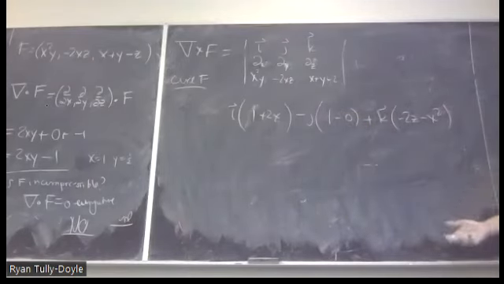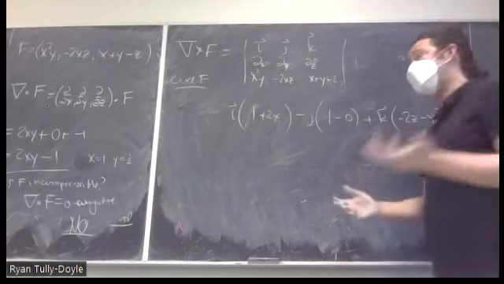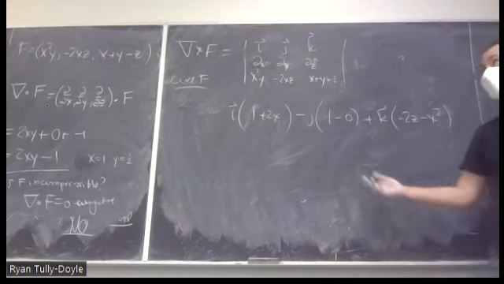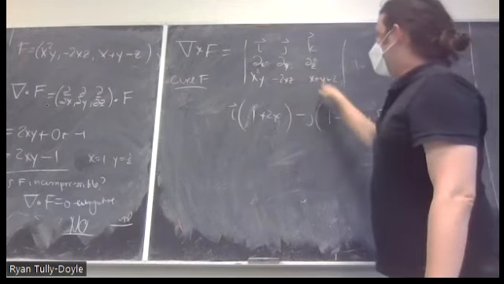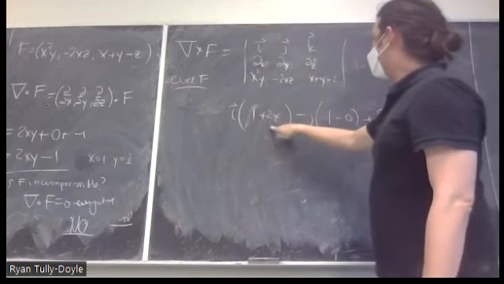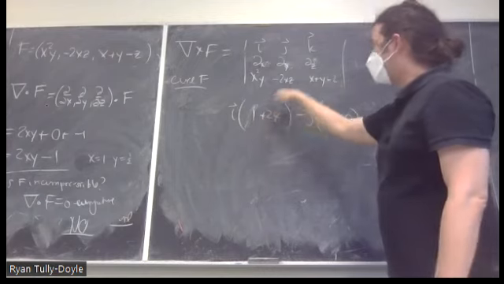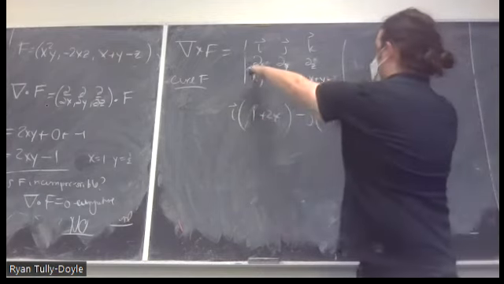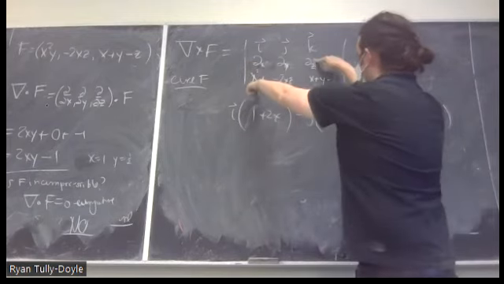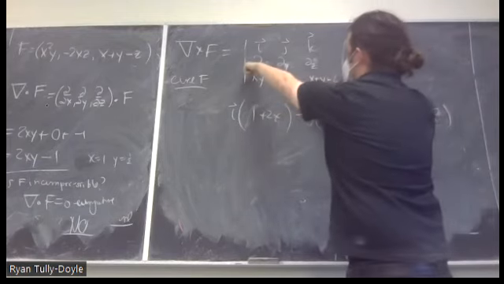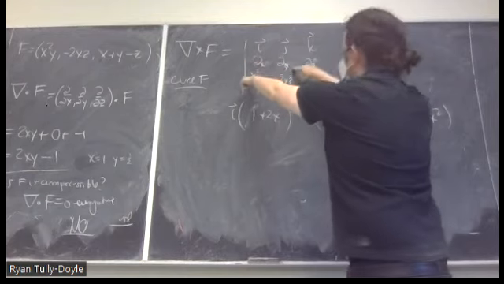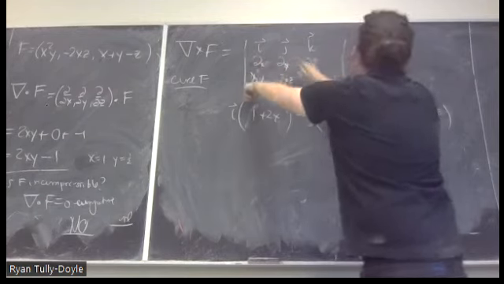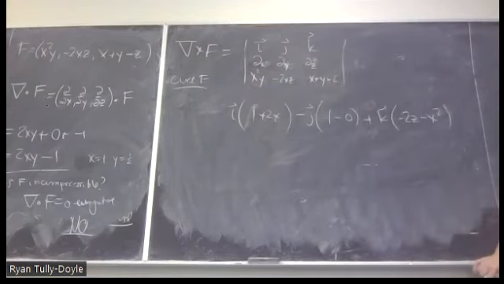If you know what you're doing with these determinants, and you should, because the point is to do enough of these that you never get confused by it, you just compute them directly. Now, maybe I made a mistake. Let's see. That's 1, that's minus 2x. The reason I put a plus here is because you subtract the negative 2x. Minus j times 1 and 0. And then for k, it's minus 2z, minus x squared. Yeah, I think I got it right.